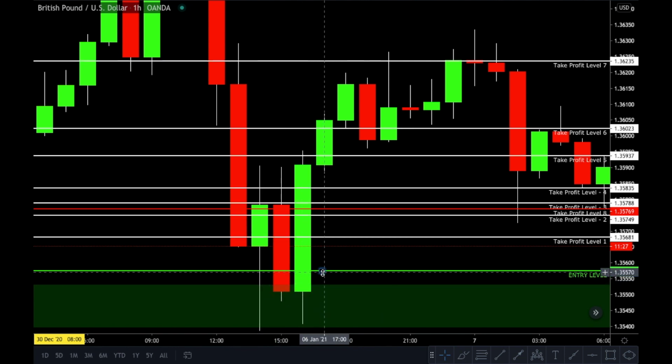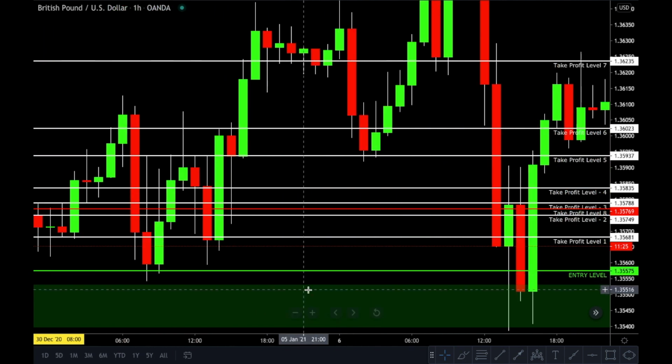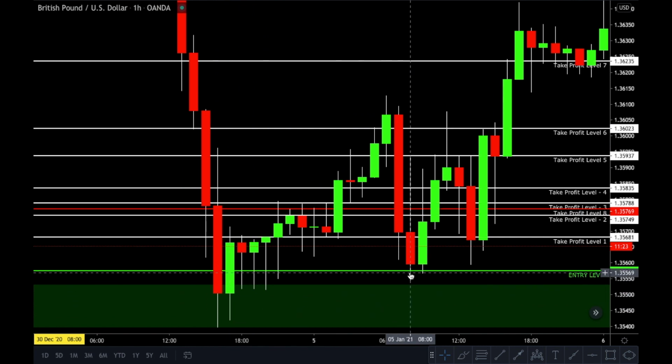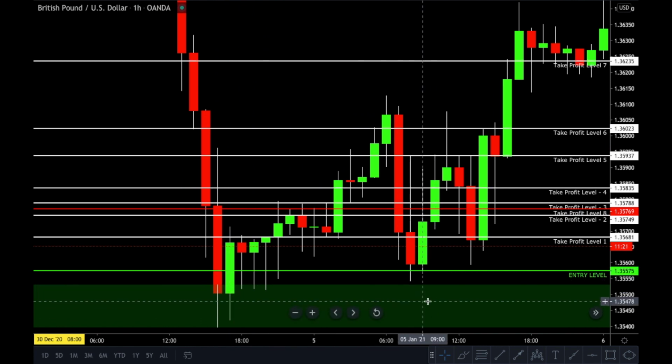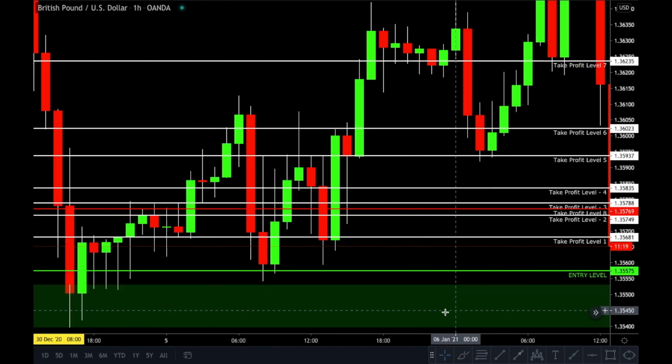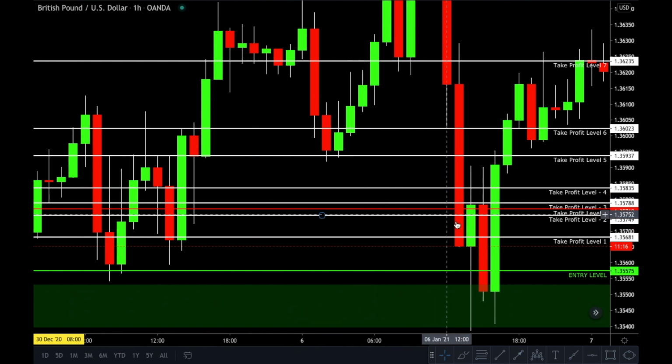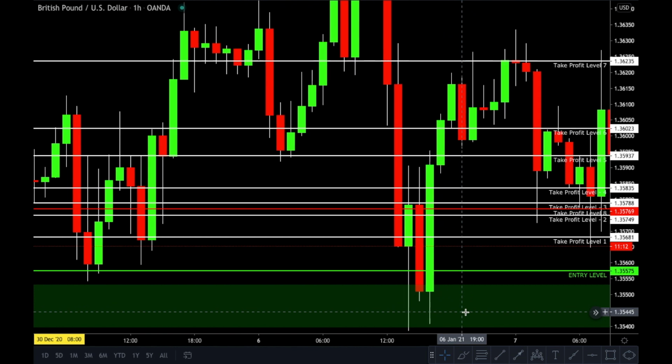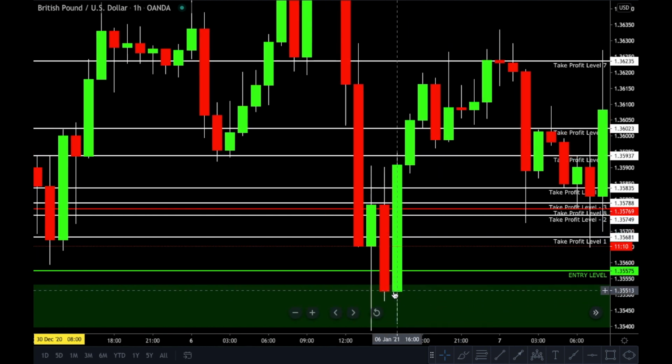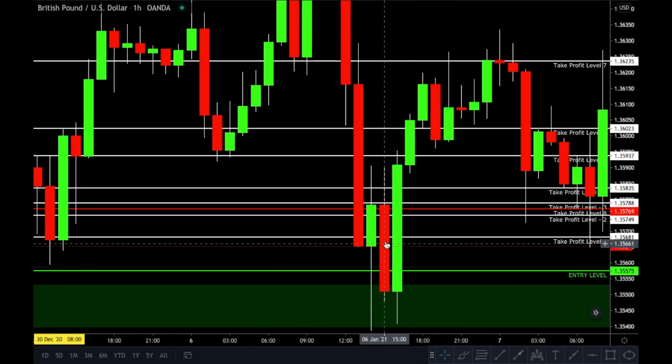So I got into my trade here because I saw that the market had touched this area once before and tried to break this area several times, but never actually broke this area around here. So for me, what happened is that I could see that the market came back down here again. And I said, if the market doesn't break this area, then it most likely will retest this area maybe one more time, and then it will go up. And this is what it started to do here. So I decided to get my entry in here.